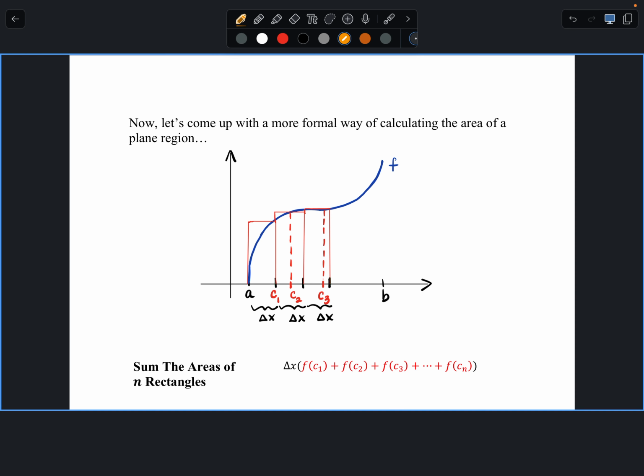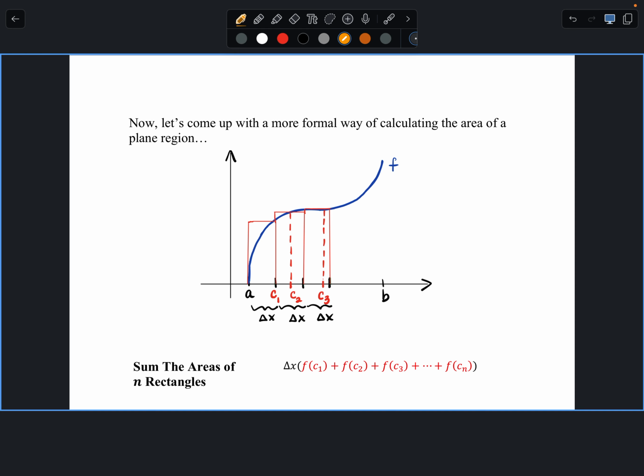Okay. So assuming that the limit of the lower sum and the limit of the upper sum both exist, and they're equal to each other, then that limit also has to be equal to the actual area. So you guys are going to be able to use this new limit definition for calculating area.